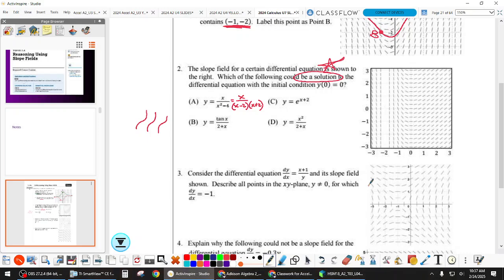So what's still a good strategy? We can do a similar start to what we did in that problem. Just take the derivative of each one of those and then plug in a point. Okay. You could. That might be really long. Yeah. But we could just pick a point though, right? Yeah, it gives us 0, 0. So at 0, 0, that point. A little smaller. Did I get it right on? Yeah. Okay, so what do we know about that initial condition?